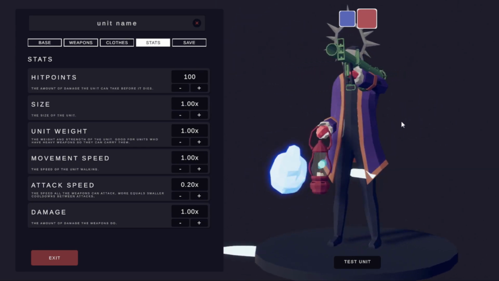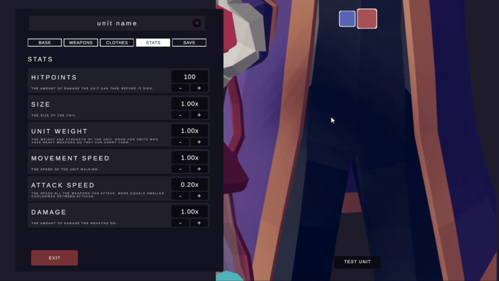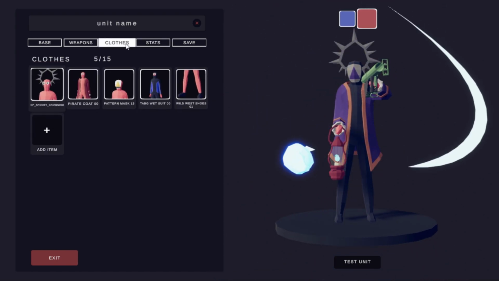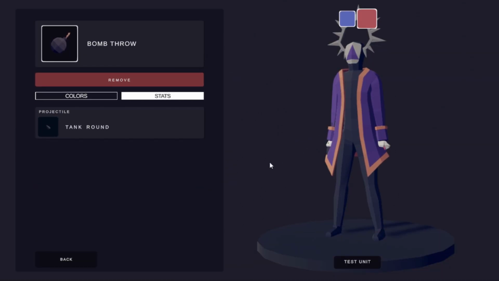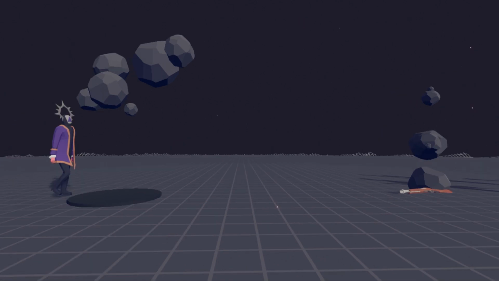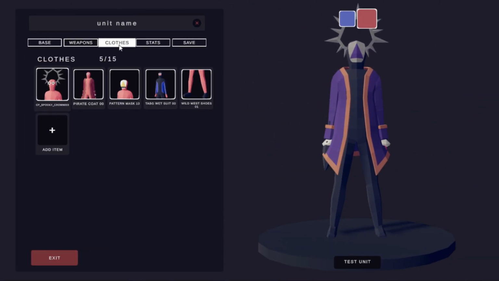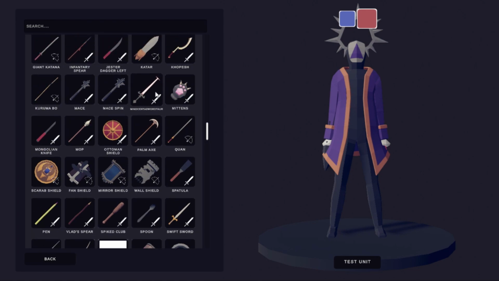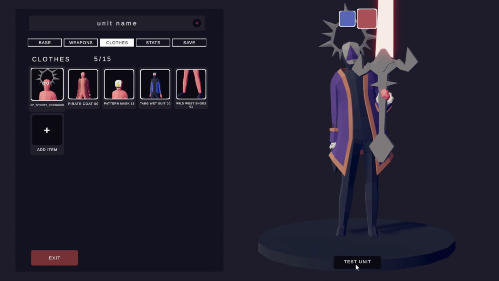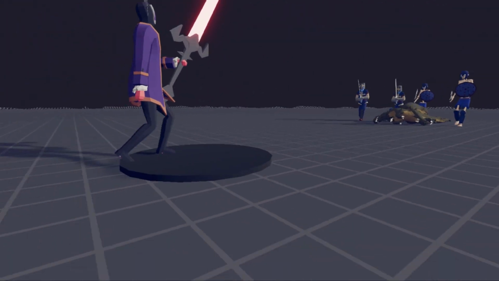I want to change the color, but you can still kind of see the diver suit poking through a bit. Found the diver suit and thought, oh, it's a decent onesie. I can paint the entire thing black. We can make him fire, just make him throw a tank round. Yeah, I'm into it. We will give him one of these. Oh, I guess if you give a melee unit a ranged weapon, they don't know what to do. So they sort of just start hopping backward.